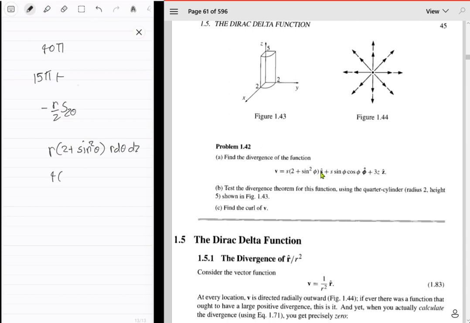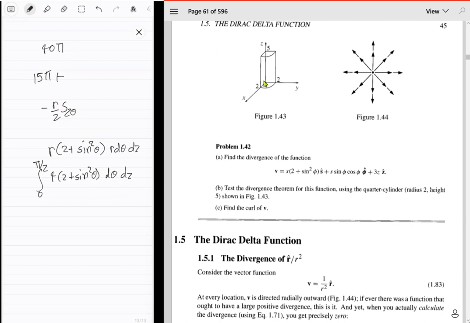4. Or you could split this, whatever. It's just 4 times 2 plus sine squared theta d theta dz, and your theta is going from 0 to pi upon 2. Yes, I think that's correct. Awesome. Okay wait, for this surface, theta was not 3 pi upon 2, it was actually 0. That's still 0. And over here it was pi upon 2 because this is x, this is y. I thought this was x and this was y, but whatever.